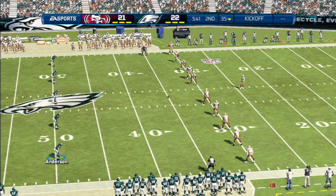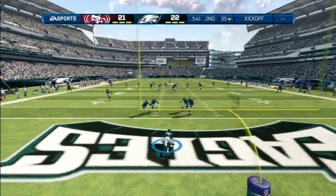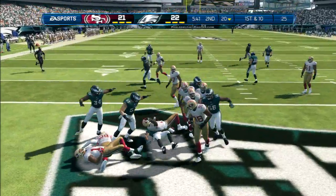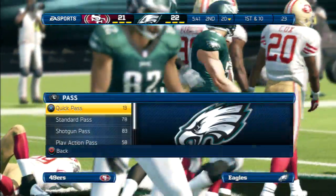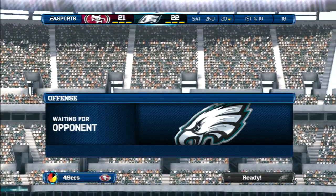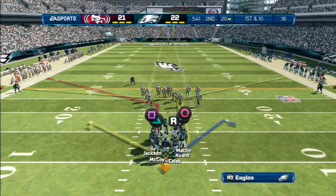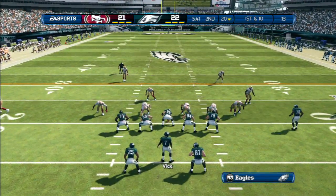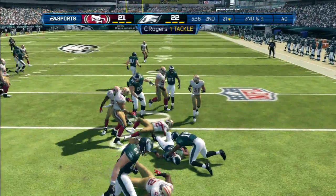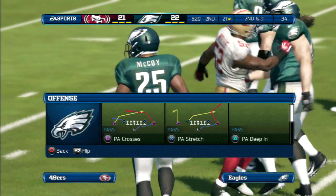The 49ers setting up for the kickoff. No return. The ball's coming out to the 20. The Eagles come onto the field for their next series. Hey, let's go. First and 10. They'll go ground. Running to the right. He's stacked up at that point. Well, this team is definitely committed to the run. There's no doubt about it. And when you're committed to the running game, a lot of them are not going to work. That's okay. Stay with it.